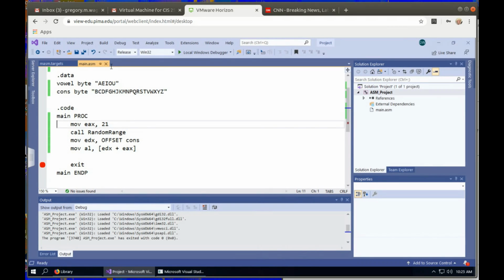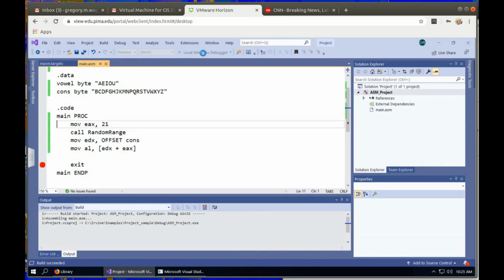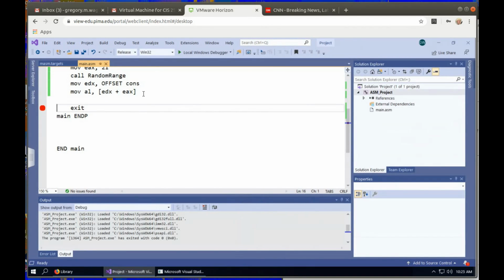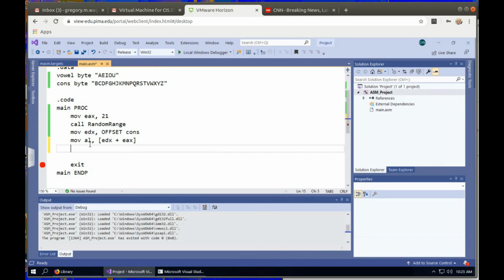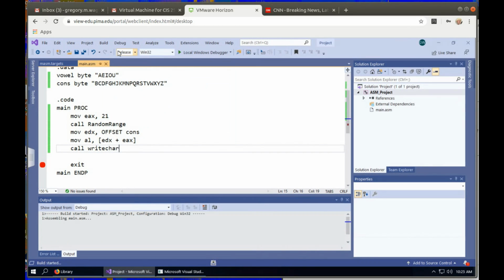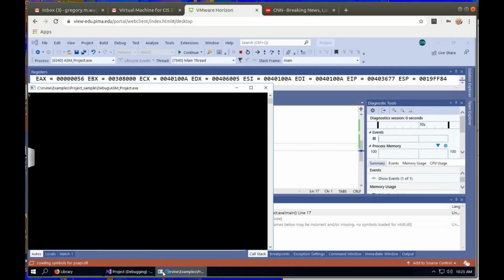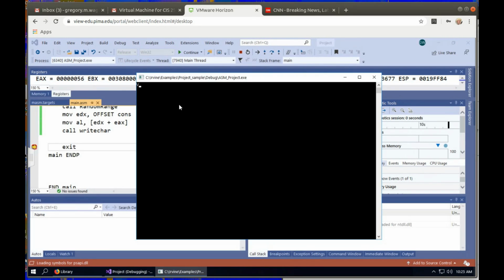So if I was going to run this again, I have the number 56 in L, which should be the letter F. So the way to find out is, I'm sorry, I should move this into, I'm going to change this up a little bit because I think the value needs to be, oh, the AL is fine. So then I'm going to do call WriteChar, and this will write whatever value is in the AL, it will write it out. And so if I pull up the value, I'm getting the letter V.